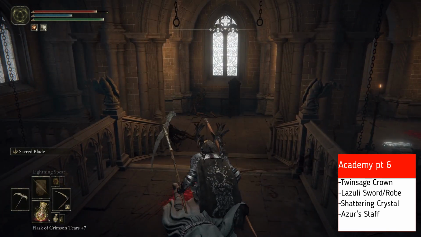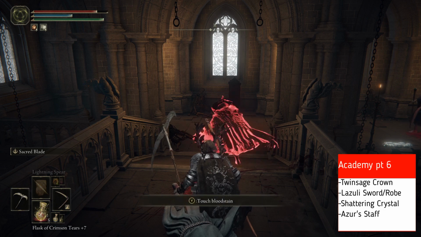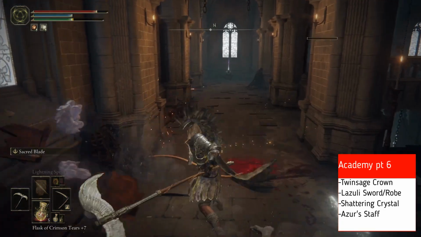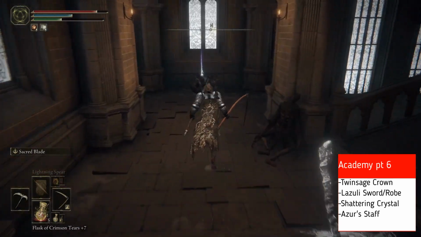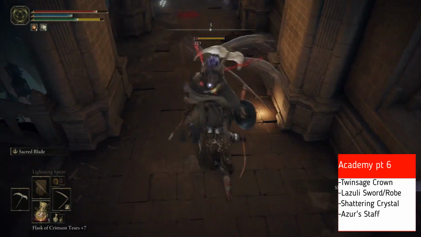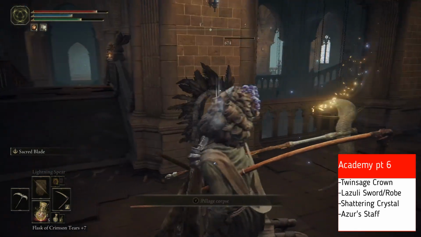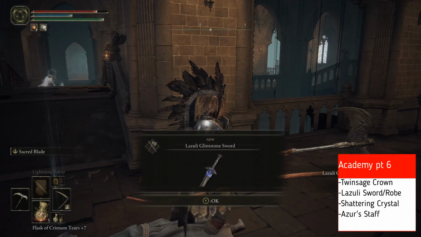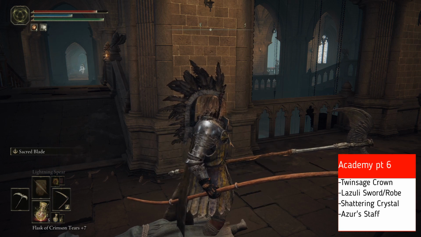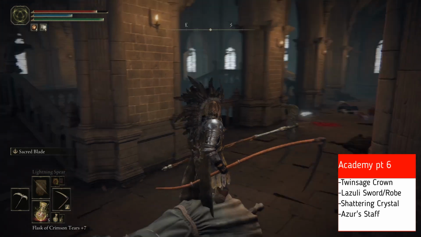emote that you can use on any of the locked towers throughout the Lands Between that you have to find the beasts for, right? The 3 beasts that we've done before. There's our Shattered Crystal and our Lazuli Sword Robe. And you'll basically unlock those towers just by using the emote. So Thops is pretty important if you didn't kill him.